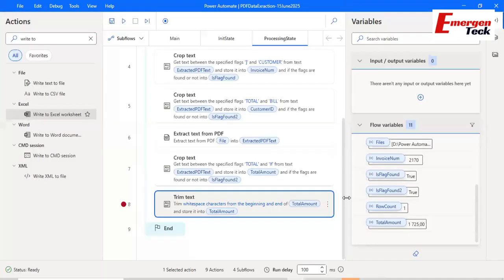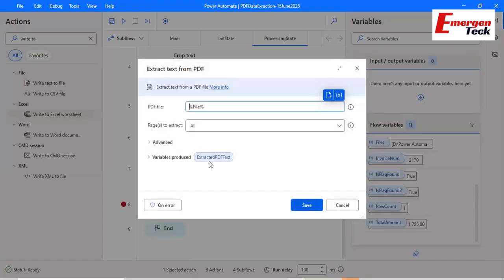For example, if you go to extracted PDF text, that's a variable. When you extract, all the data from that PDF comes into this variable. This has everything. Now this variable must have the total, invoice ID and all, as individual variables with the data, right? It's not a variable for you.